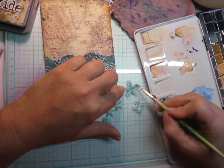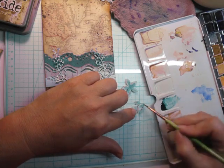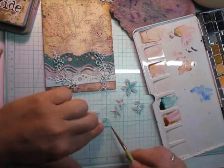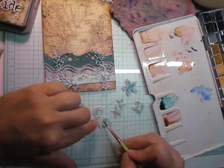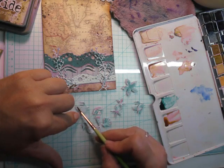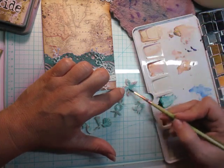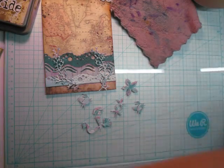I'll probably use distress ink as well, but sometimes distress ink is not going to have the same effect as adding a little bit of color in here with the paint. So we'll just add a little bit. Just touches of it. No particular spots, just adding it in. Hope you guys can see okay. All right, so I'm going to add a little bit more to this guy. Maybe not that much. All right, so that's all I really want to do for that. That's our Watercolor Wednesday, hooray!